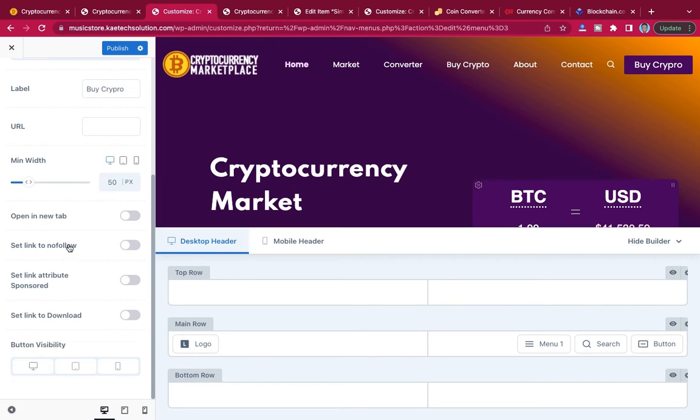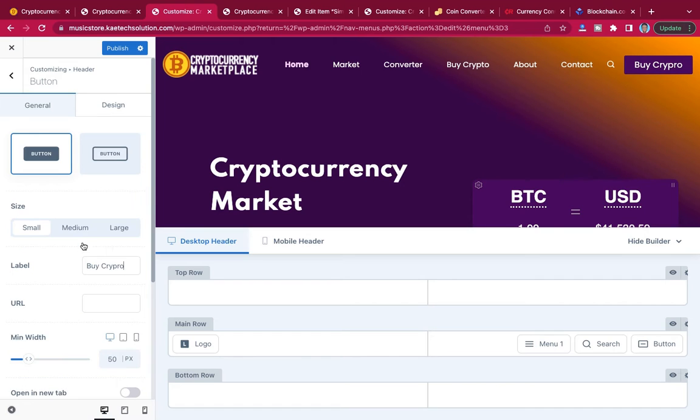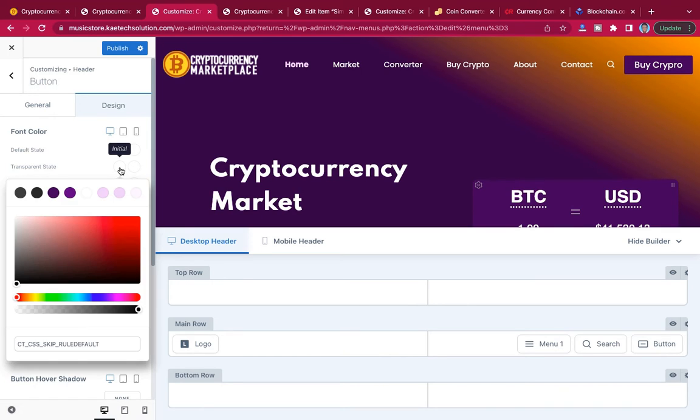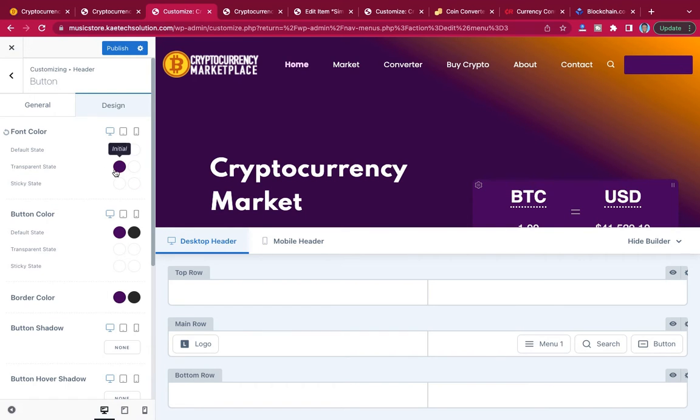And then we want to design it the way we want it. So let's go to the default one. The transparent one, the font color, will be this color.